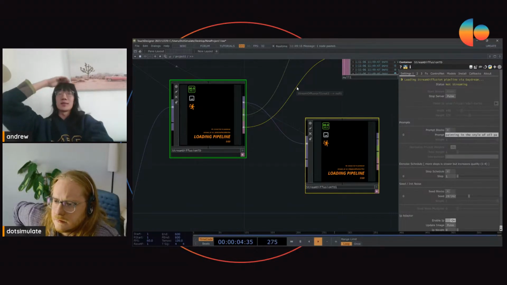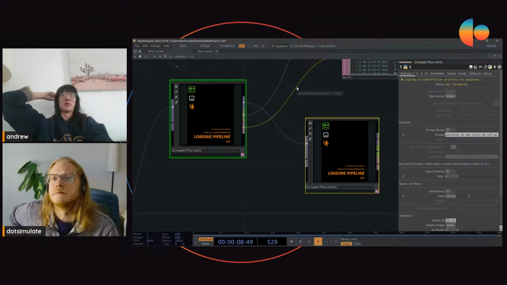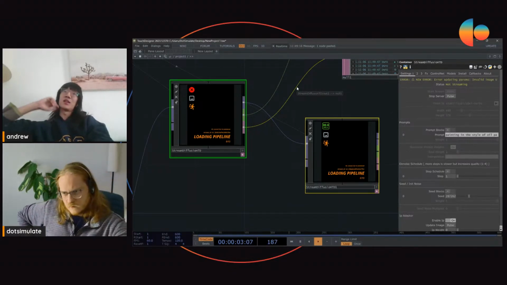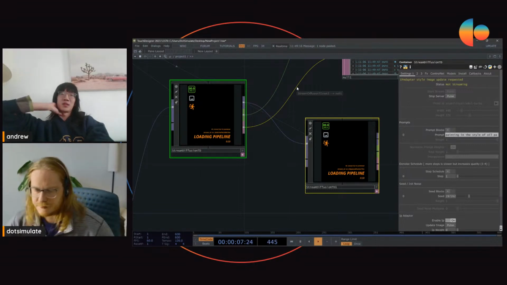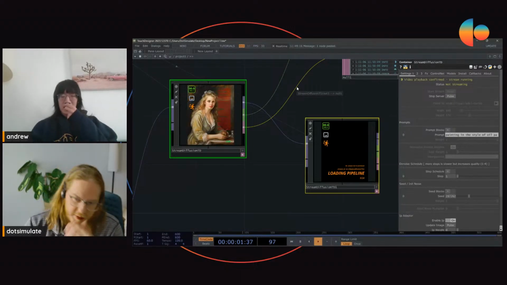And one more thing. For the Daydream, I feel like this question is probably going to come up for people who use the local version a lot. What does the second input of the StreamDiffusion TOP do on Daydream? Does it do anything? On Daydream, not currently.